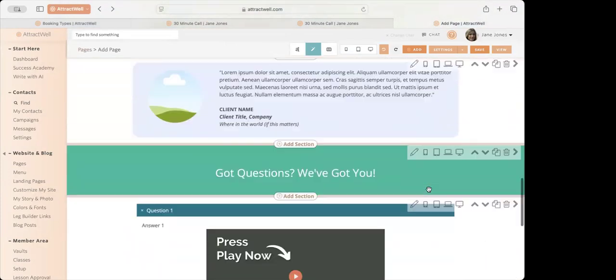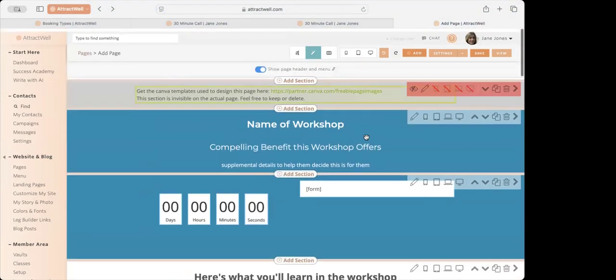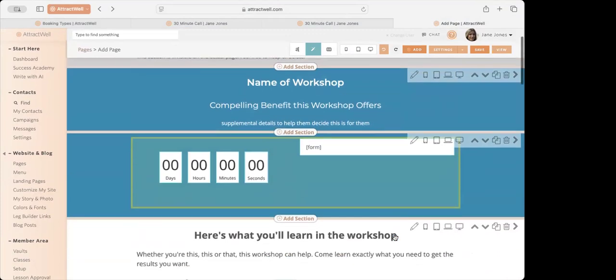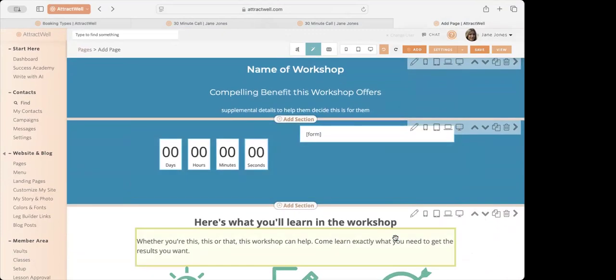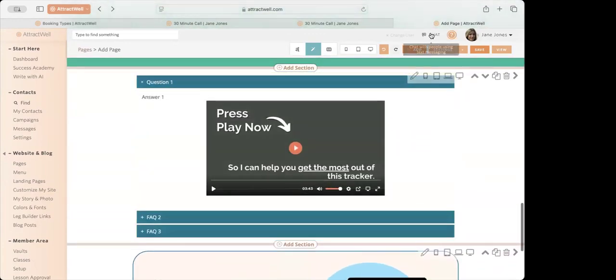So you're not going to use the same FAQs on a registration page for a workshop as you are on the sales page for whatever you're pitching on that workshop. Does that make sense? Okay, the FAQ lines, open some and close some. Yeah. So essentially, what you can see here is, we'll go to the preview.